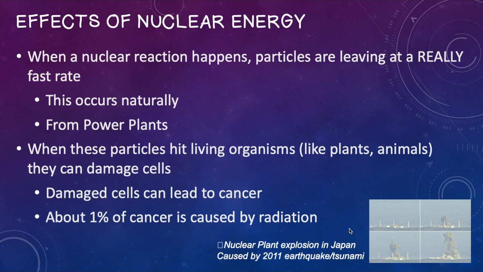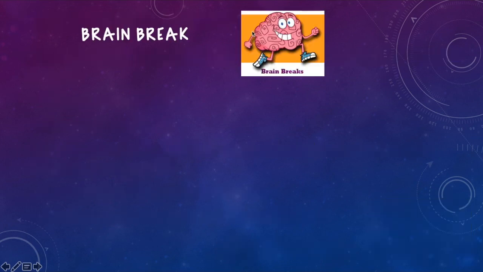And you might have heard of Chernobyl or some other nuclear power disasters, but they are not very common, but they did cause a lot of damage to living things because of all of the energy being released and not being controlled. All right, so that gives you kind of a background of fission.